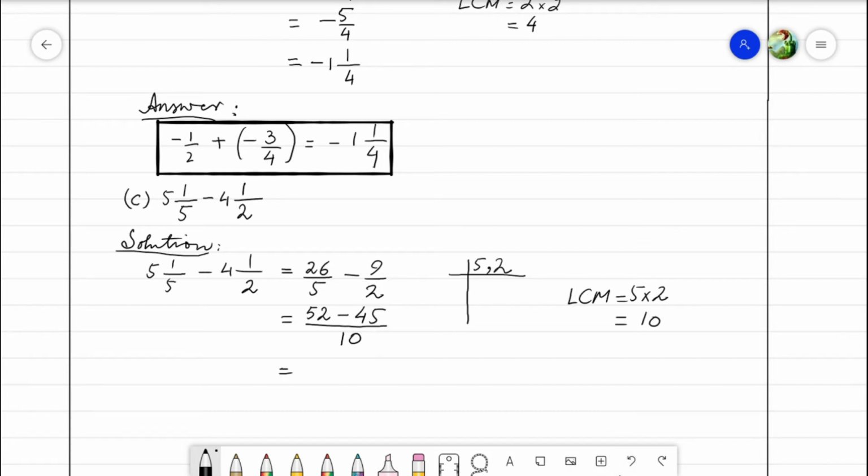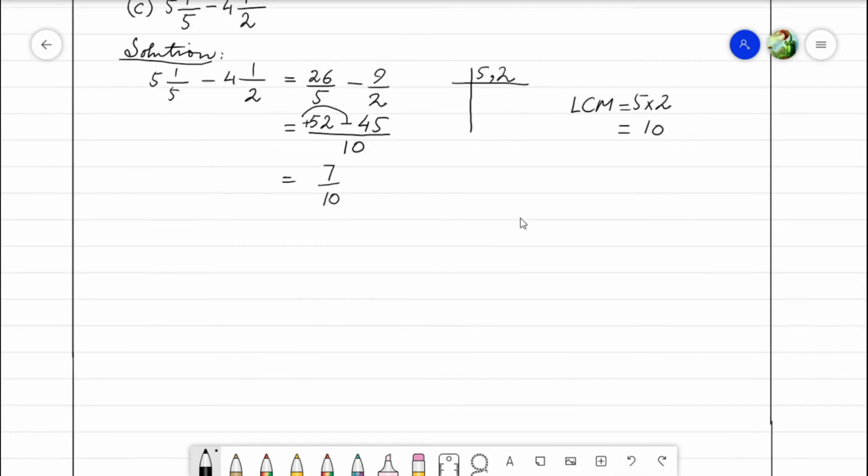And as you can see, there is nothing before 52, so a positive sign would be over there. Which is bigger? 52 is bigger than 45, so the positive sign will come, which would be invisible, as you know, and plus minus minus, so 45 out of 52, 7 upon 10. This is a proper fraction, so no need to change it into a mixed number.